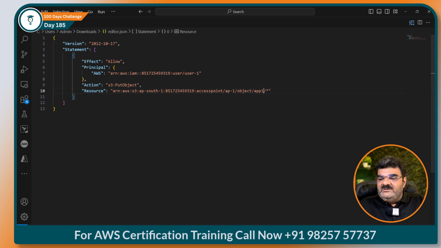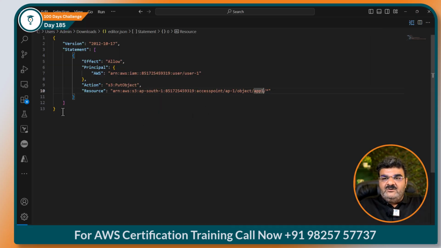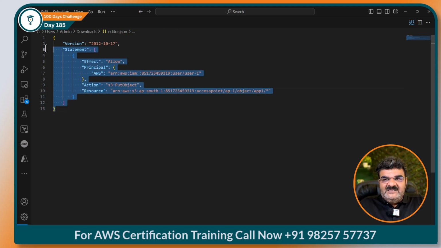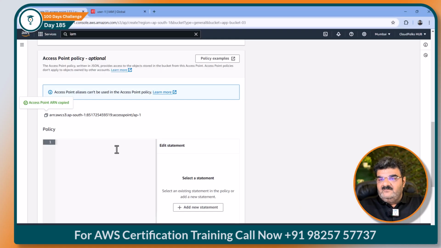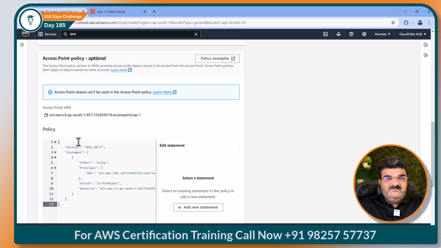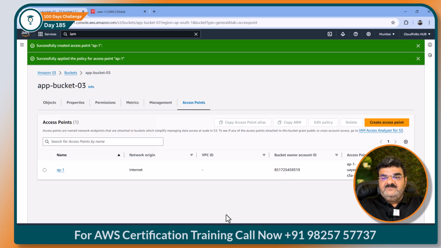Look at this, we have the app1 folder. So we are giving put permission on this. To whom? User 1. So this is done. Let's press Control C and paste it. Done, and create access point.